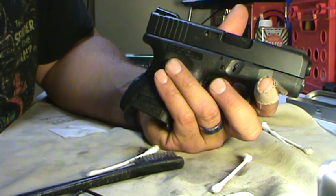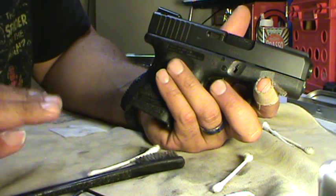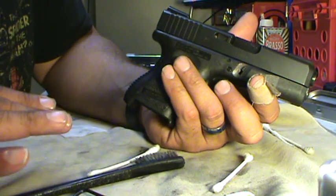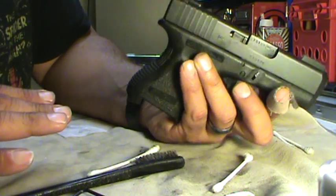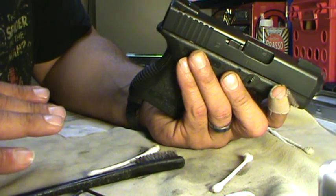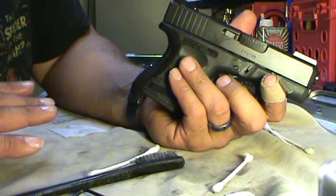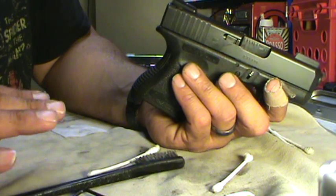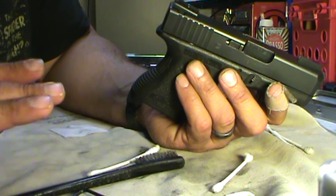And let me give you another tip. Don't sell your guns. The only reason I sell my guns is if something doesn't work perfectly, or I get too many failures to feed and I cannot fix the problem, I get rid of it. And the person that I sell it to, I let them know. And usually they're either a gunsmith or a gun store. But do the right thing. If a gun isn't working right, don't sell it to your average Joe Schmo and tell him you love it, because most likely they're going to shoot it just for fun. But if that person has to depend on their firearm, then you just sold them a paperweight. So do the right thing.